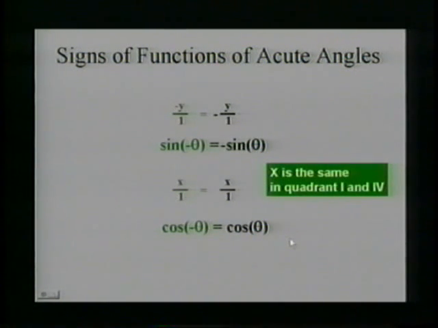So we're going to be using that. For a sine, we're going to be moving the negative from inside to outside. And for the cosine, we'll just be taking it away sometimes. So don't think I'm crazy when I do that. Okay, a couple more things.